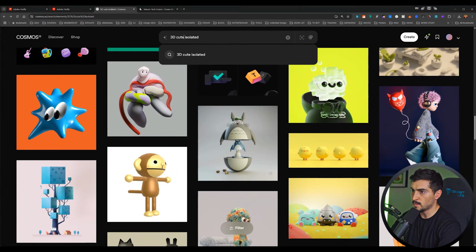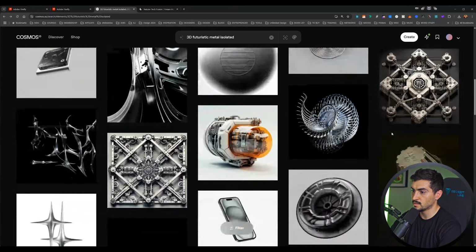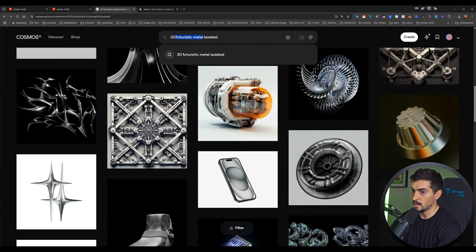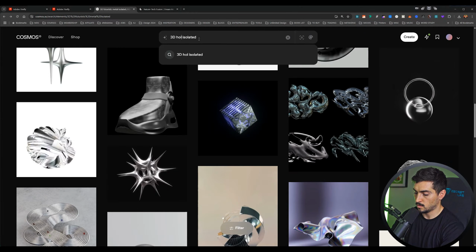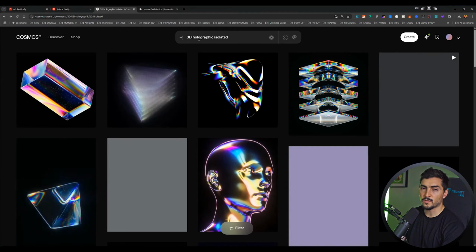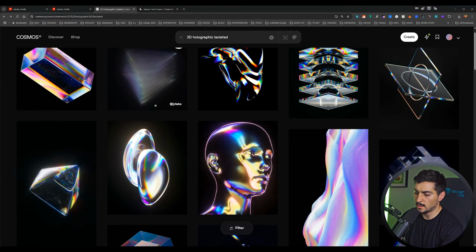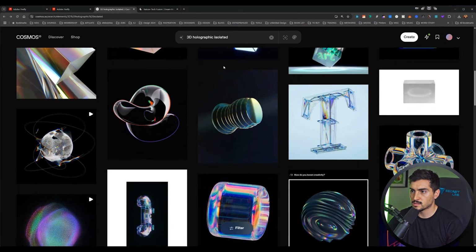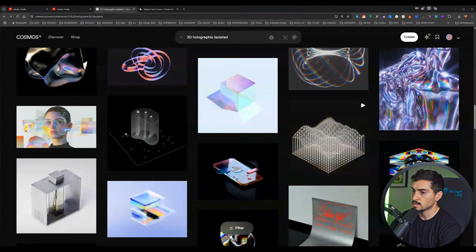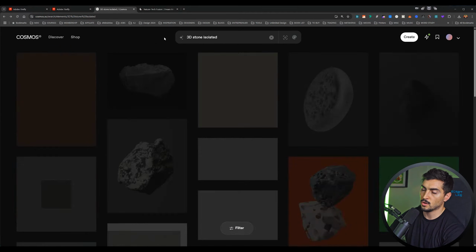You could also type maybe futuristic metal or something like that, and you can get some of these things. Or for example, you could use something like this, that would work. You could do holographic. So if you think of any material in your head, whether it's frost, glass, alloy, aluminium, stone, wood, whatever, think of materials in the real world, and you can type things like that as well. So you can see you got a lot of cool stuff here, a lot of 3D things you can do. Let's type in stone.